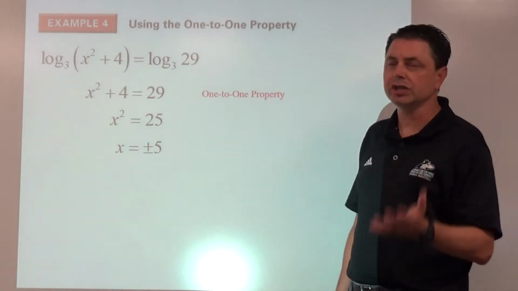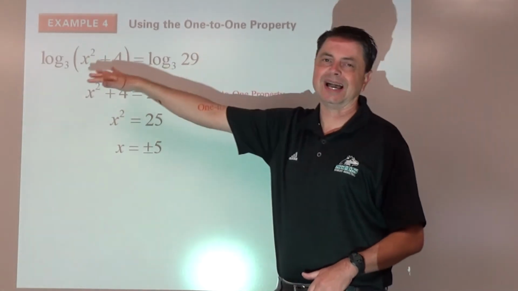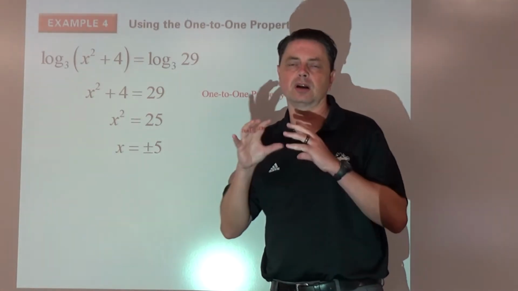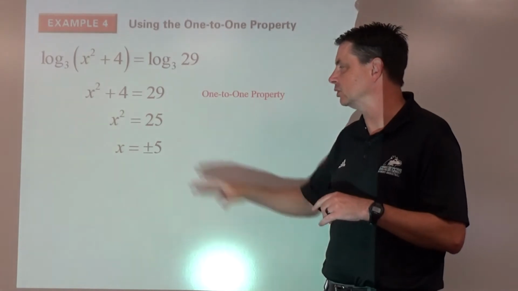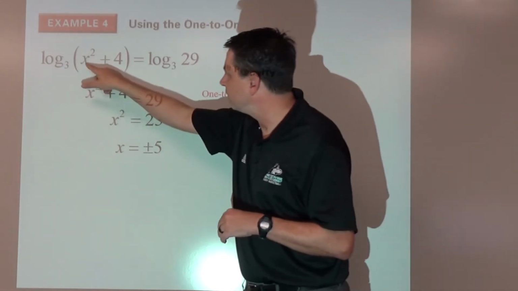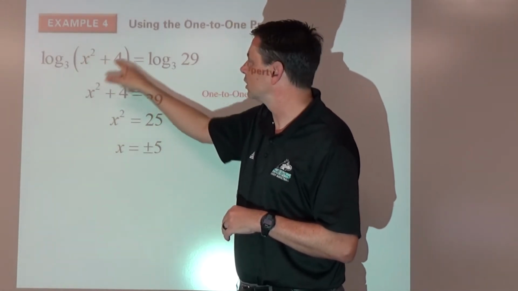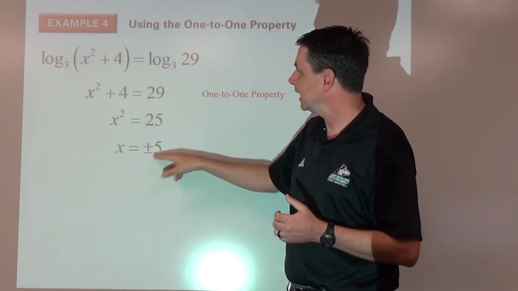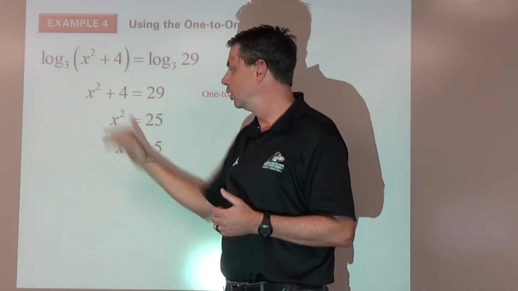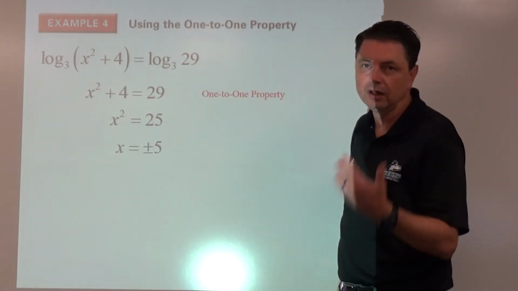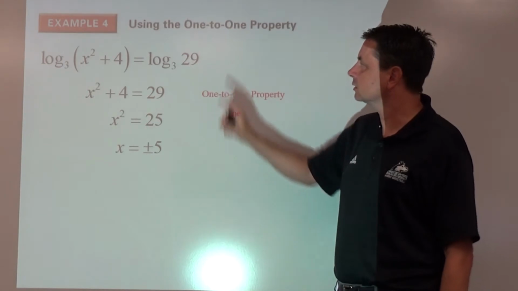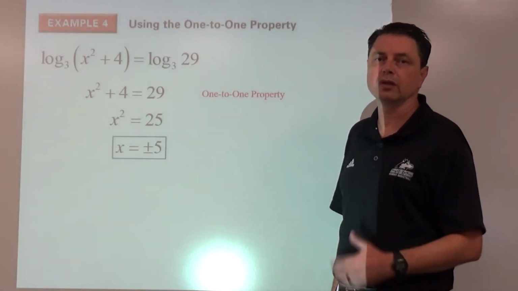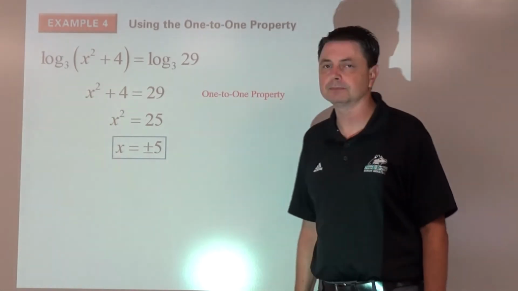And then we do need to check with log equations, and we'll get back to this at a later time also, because of the domain, our input having to be positive. We do need to check both answers. So if we try 5 squared is 25, plus 4 is 29. You can take log base 3 of 29. And negative 5, we also get 29, so both of them do work. We do need to check all log equations on our solutions. We'll box that answer, so both of those answers are fine.